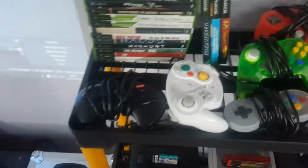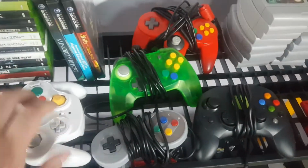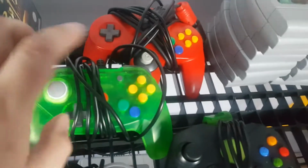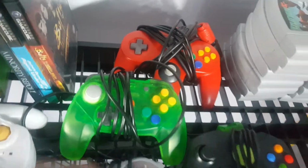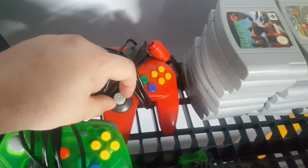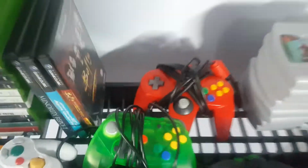We have a Sega Mega Drive, GameCube WaveBird, which is the wireless version, which doesn't have rumble function, funny enough. SNES controllers, N64 Brawler, which I'm a big fan of, minus the placement of the Z buttons, but other than that, I do really like this controller. And the dead zone is a little bit tricky, but it's pretty much the same as this original N64 controller, but that is modded with a GameCube style joystick. But other than that, it's completely standard.